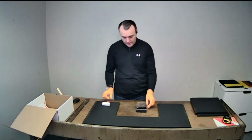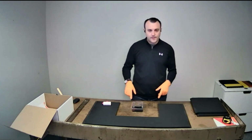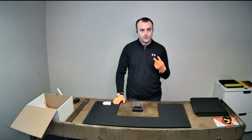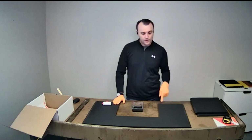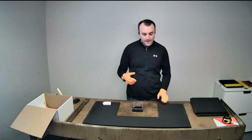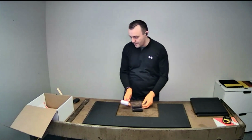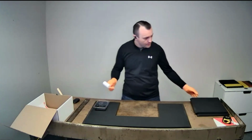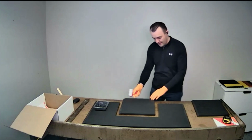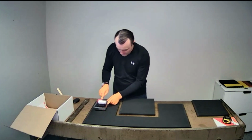So once we have this ready to go, the way that the rubber cement works, you have to use 2 different coats. The first coat, we'll want to let that dry completely, and then add a second coat, and that one can just tack off before we bond the 2 pieces together. So I'm going to start with the section. I'm just going to overhang this off my table. That will make it a little easier to apply.